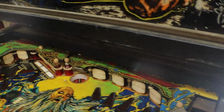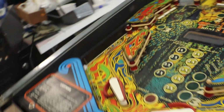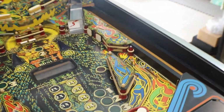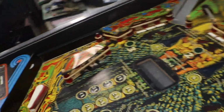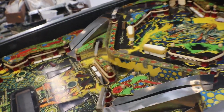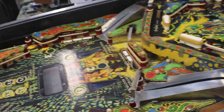And see this one, when you shoot the ball, it comes right up through there. It comes right up through here. So that'll be interesting. That shooter sure doesn't want to shoot very good half the time. I've been playing around with it, just going over stuff on it and trying to get a game plan as to what we're going to do.